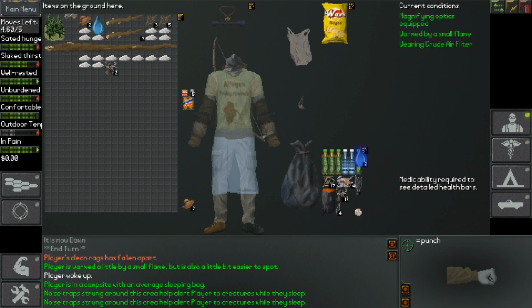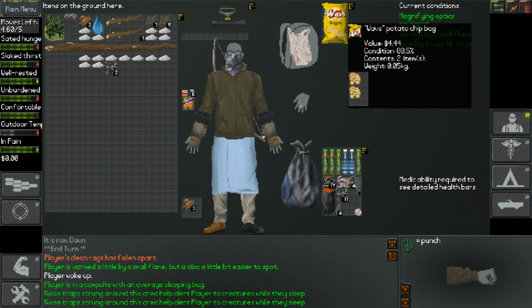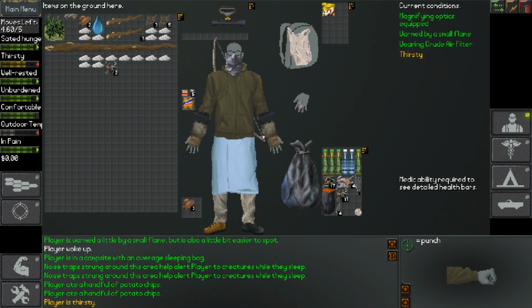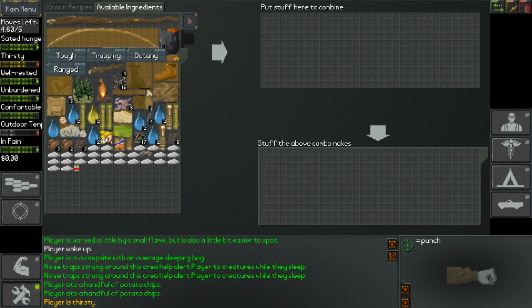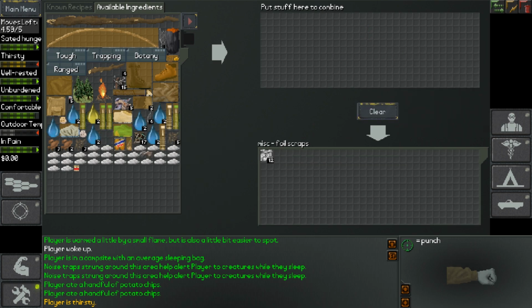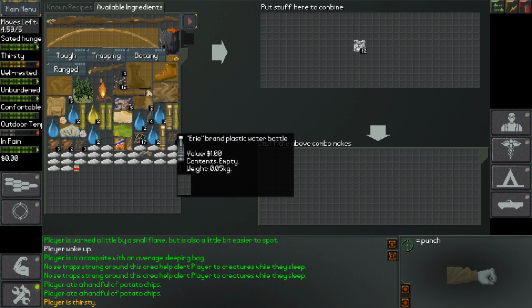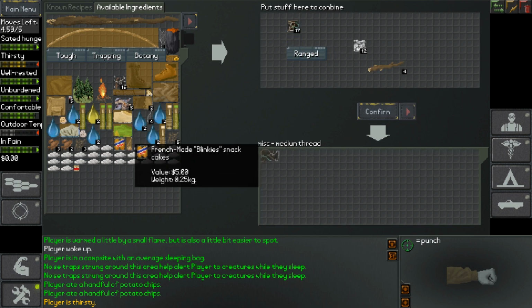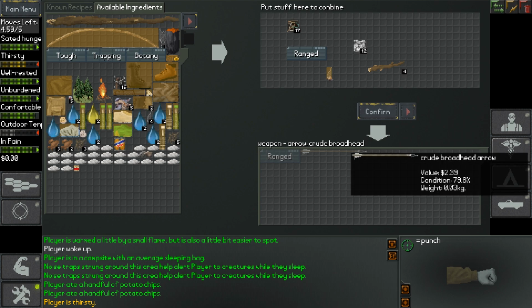Okay, now it's morning. Let's go ahead and eat the chips. We're not that hungry, but the important thing is that we get what we want crafted here. So I'm going to take the potato chip bag and we're going to turn it into scraps of foil. As you can see, this is a lot of scraps of foil. So we should be able to then use this with the sticks, our ranged ability, the string, the edge. Okay, so we found ourselves a crude broadhead arrow.